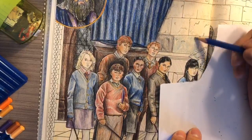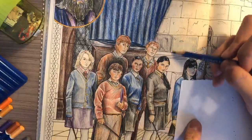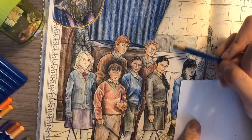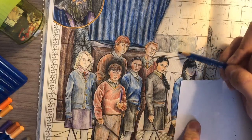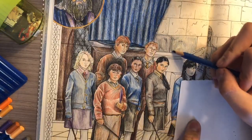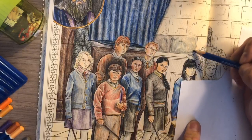Then you can just put a layer of gray over the whole stone. And then you'll see how the blue is definitely different looking than the purple when they're next to each other. Which is gonna look strange when there's only two stones. But when we put them all together, it gives it this interesting imperfection look, where you get the impression that they're not normal stones. It's gonna look a little bit more Hogwarts-y.